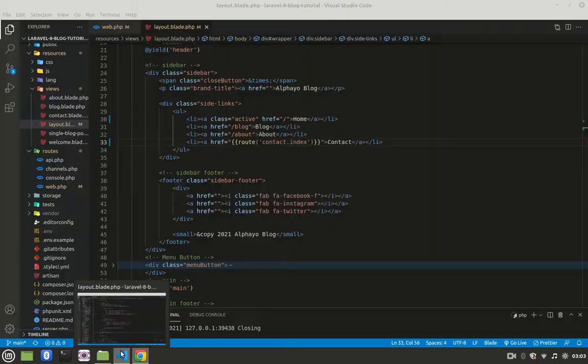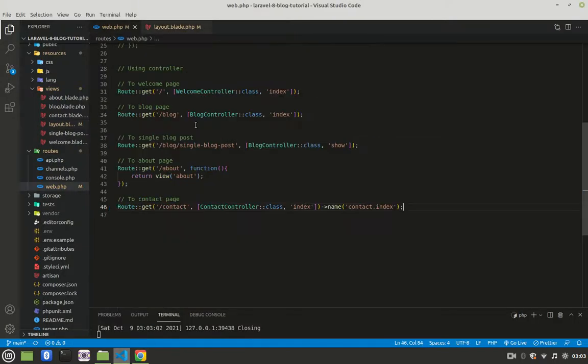Then let's change the rest. So for a closure, it doesn't matter, you can just use the same name as this. So I'll say about.